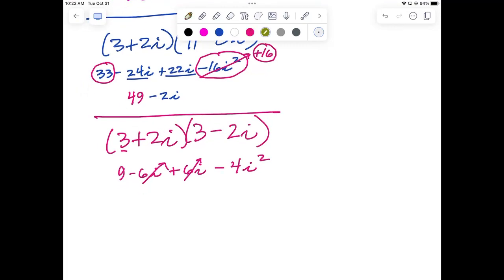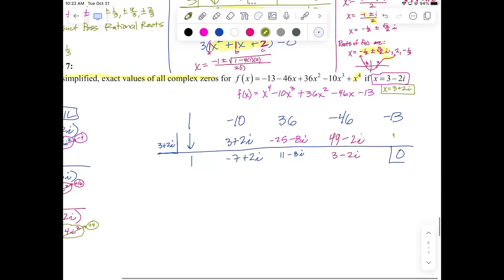And the minus 4i squared is another name for what number? Positive 4. And then I combine the positive 4 with the positive 9 to get what? Positive 13. I put that over here, and it worked out. It worked out. Don't just put a 13 there because that's what you're expecting it to be. Actually do the math and make sure you get to 13. That way you know the other parts are right.